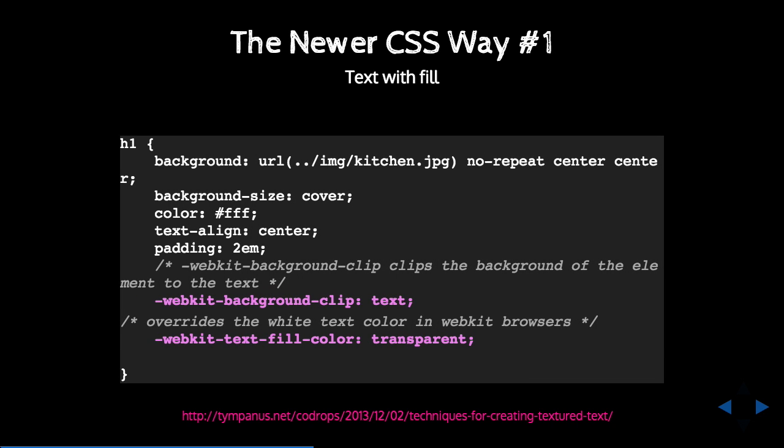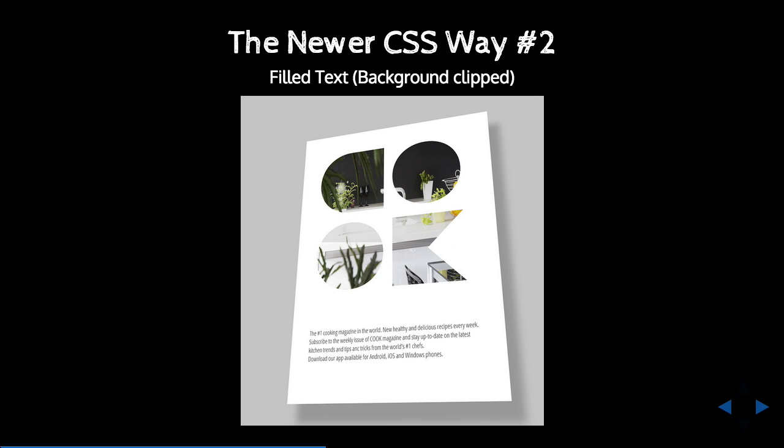Now, the newer CSS way to apply fill to text is, this is really faking a fill to text. We have background clip and text fill color, and these only work in WebKit, so I wouldn't use these in production. And again, we're only faking applying a fill to text. Using these two properties, we have a piece of text. This is a block text, a block font here. That's why it's so thick and helps achieve this really nice effect depending on what you're doing. So we have a text, you turn it transparent, and then you clip the background to the shape of that text so that it looks like it has a fill applied to it, but it doesn't really have any fill applied.